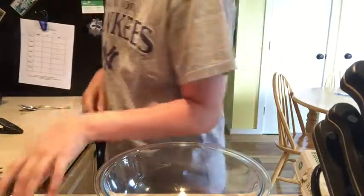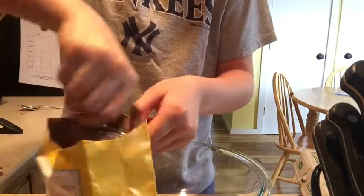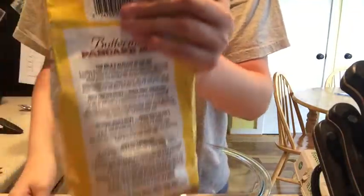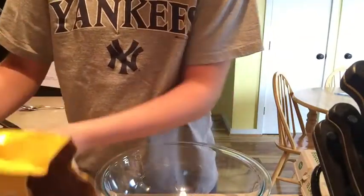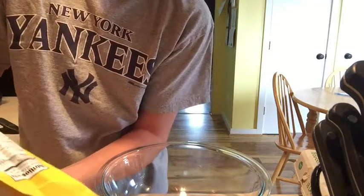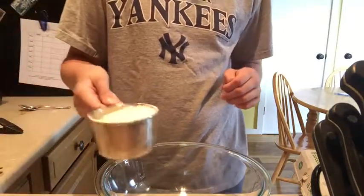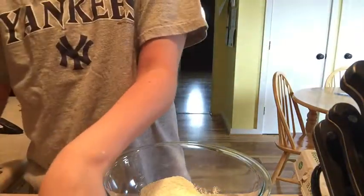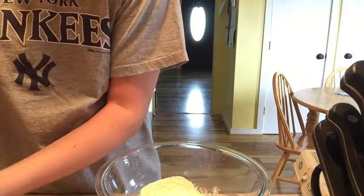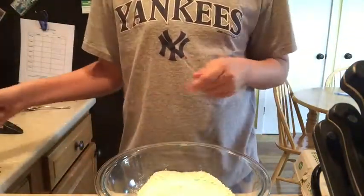This recipe calls for two cups of mix. Let's just take our bag and measure. I'll pull it out since that'll be more efficient. You can get a little spillage here and there, but the old saying goes — messy cooks are good cooks, so just roll with the punches. There's our first cup; pour that right into your bowl. Now we'll go for the second cup. Give it a little pat — good technique. There's our two cups of mix.